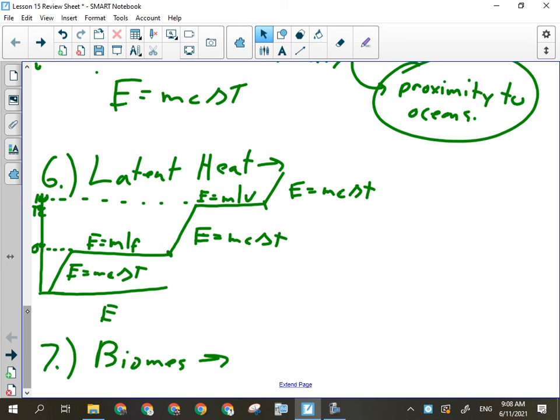Okay. So you have to integrate things like heat transfer, water cycle, latent heats, factors that affect climate. It all kind of comes together into one. Okay. This is one of those where I can really show you what I learned in this unit and apply it, as opposed to I memorized a whole bunch of stuff and I can write it down. Okay, that won't necessarily get it done on that question. Okay, that is it for that test.